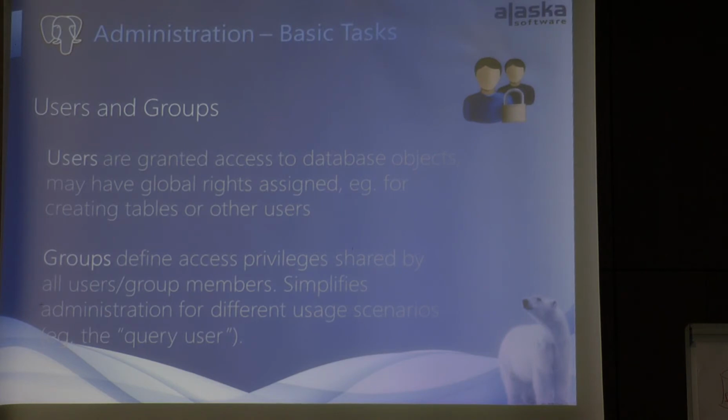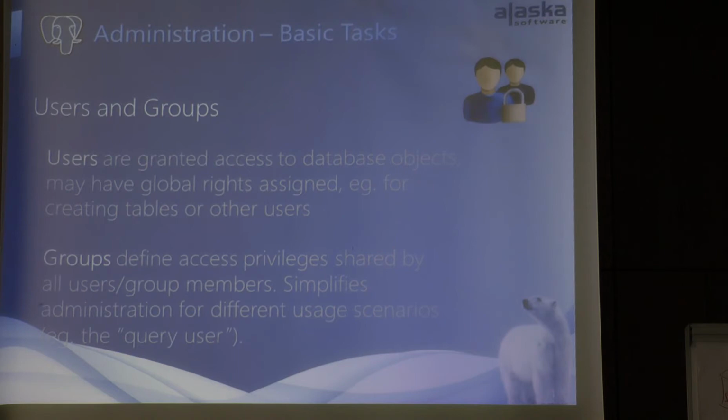Okay, users and groups are the next level of security. We have just specified which systems are allowed to connect. Now we're coming to the part where a specific user is trying to access a database to run a query, for example, or to change something in the data. This is where access privileges come into play.